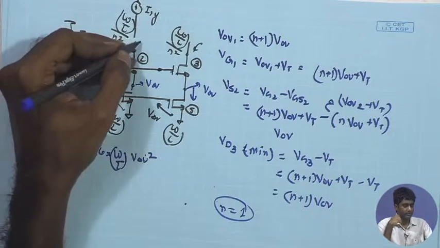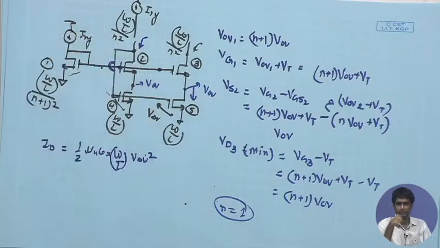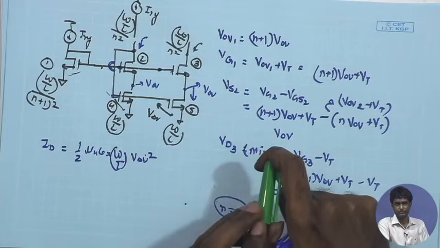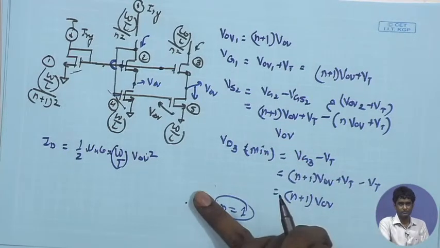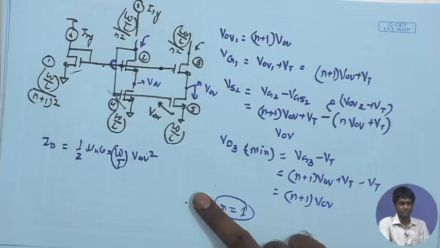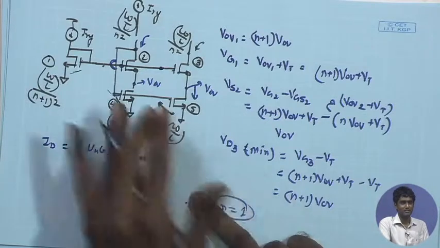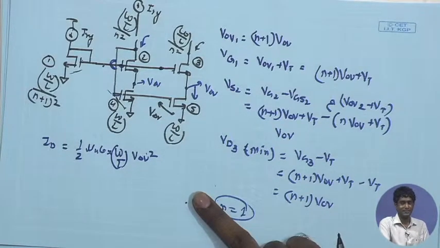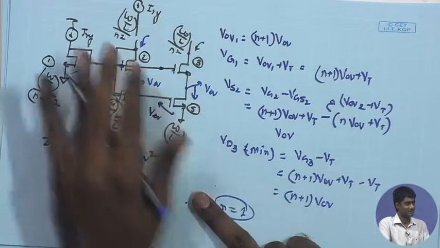Can you tell me what is the small signal impedance looking into this node? If I ask you to find out the small signal impedance looking into this, what is it? Why? Because you are controlling the gate, so it will vary as gm. And the upper one, if you see from the upper one, it will be ro into 1 by gm into ro, into gm, sorry. Anybody else? I have recorded a wrong response. Anybody else?